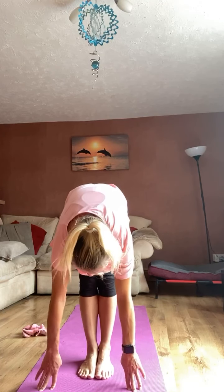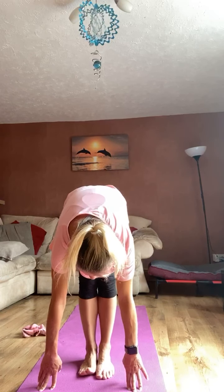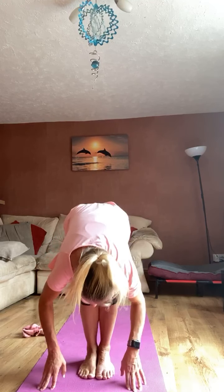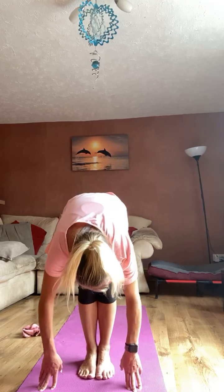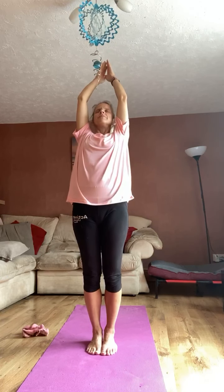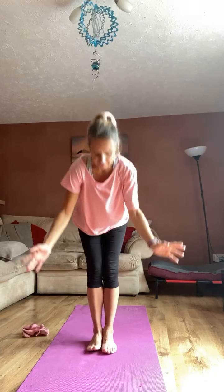Flat back extend. Forward fold. Let's do one more, flat back extend. Forward fold. Inhale all the way up to your mountain. Exhale, back bend. Inhale. Exhale to forward fold.